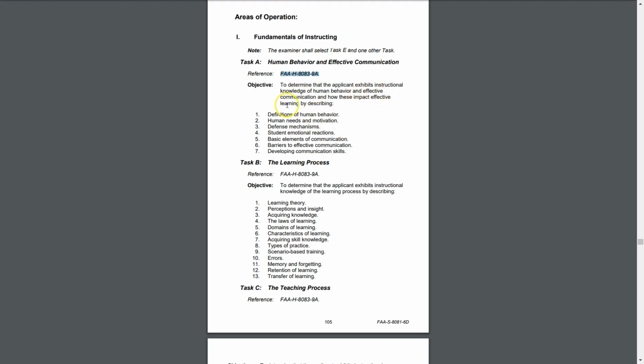So the answer to start the conversation with the examiner is right there in the beginning. You could talk about any story that you want to, but you're really going to home in on how these 2 things have the impact they have on effective learning.